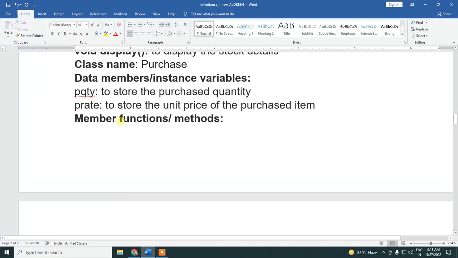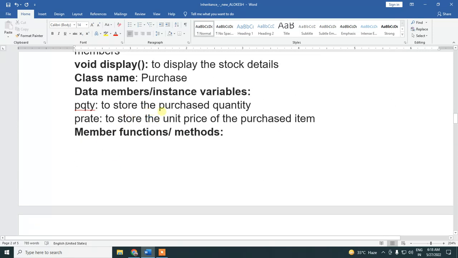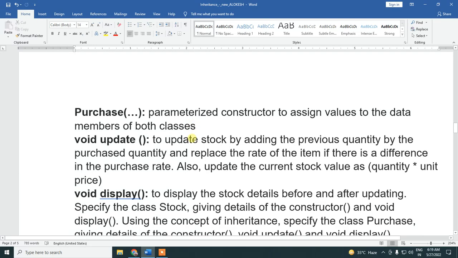And now we come to the subclass, that is the purchase. The data members, the instance variables, are PQTY, quantity to store the purchase quantity, and P rate to store the rate, that is the unit price of the purchase item. What are the member functions?